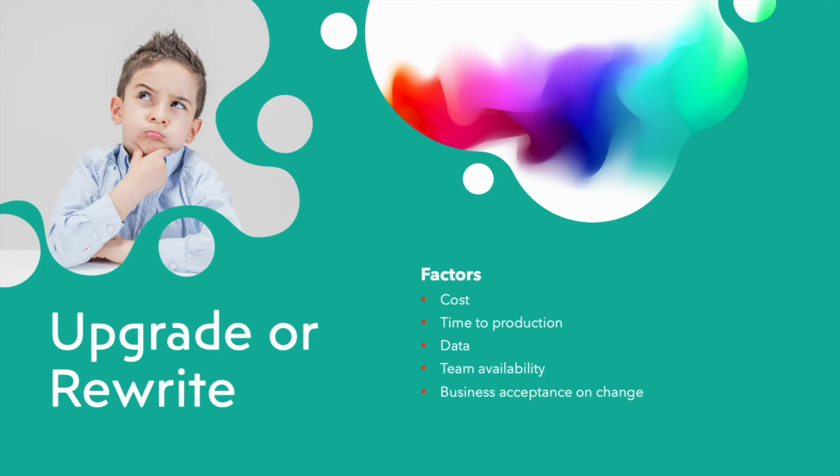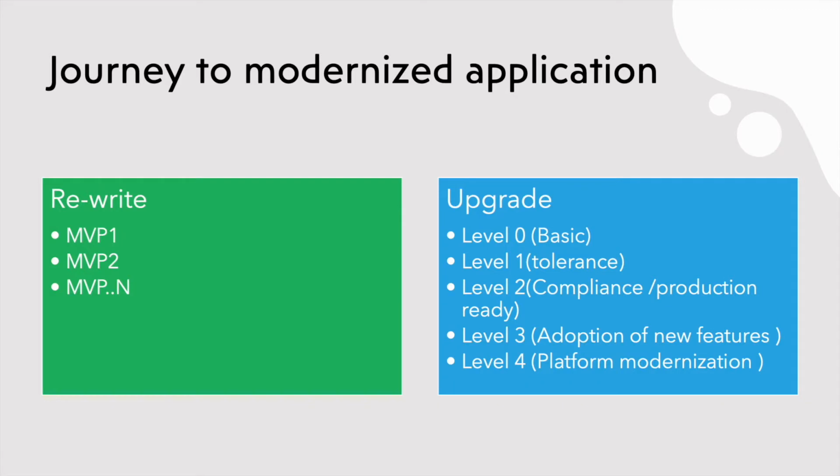So let's move ahead. Now, the journey to a modernized application. Whether it's a rewrite or an upgrade, everyone's destination is to modernize the application, and not only the application but the platform as well. Platform means, let's say today our application is on premise, running on a WebSphere server, and in future we want to go to cloud, not in a VM world, but to a containerization model.